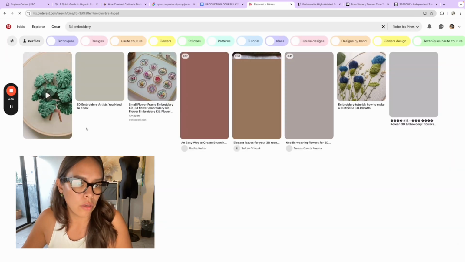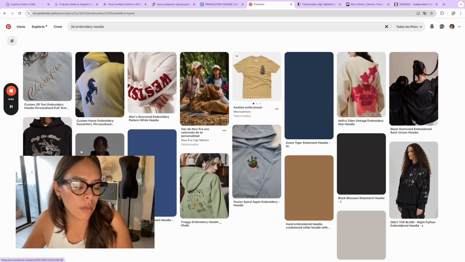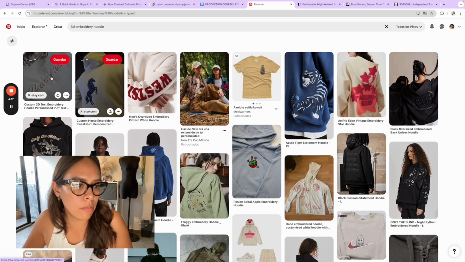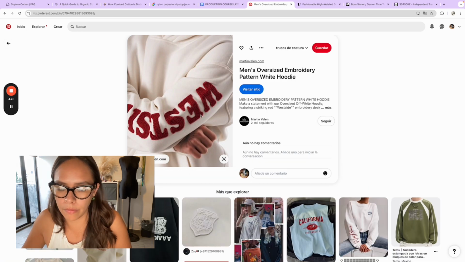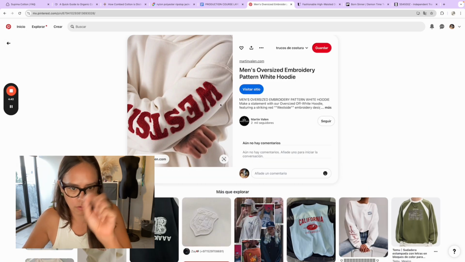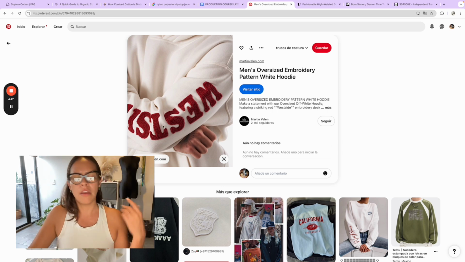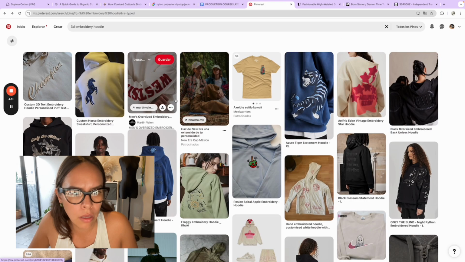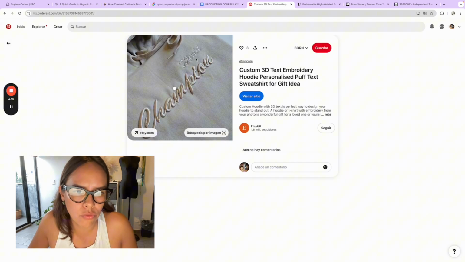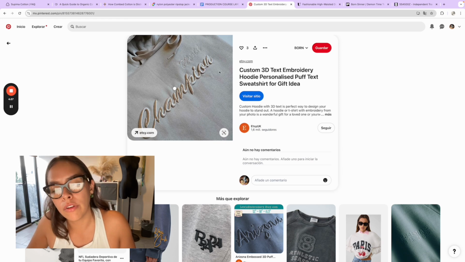You can say, Maria, I want a 3D embroidery, but I want it to be a little different, like it looks like terry fabric. Or I want the embroidery to be 3D like a regular one, like this one, but super thick. There are different types of embroidery.